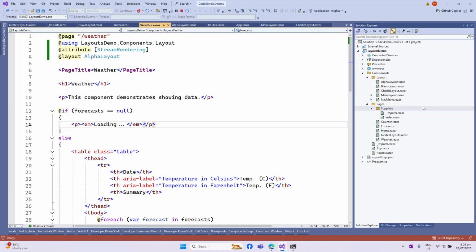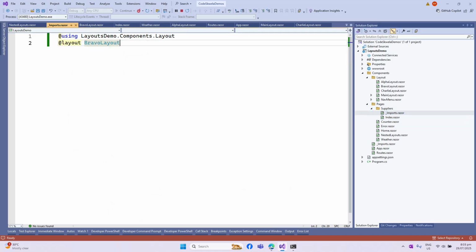Let's go back to our solution explorer here. You might have noticed that I've added a suppliers folder, and underneath it we have the index razor page as an example. Another way of setting your layout is adding an imports.razor component, and then setting its layout in this way, @layout, and then the name of the layout.